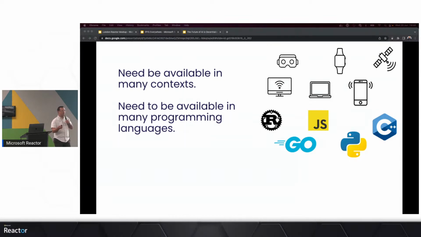You can do all kinds of things with it. You have IoT devices, and most of the time, even those are talking HTTP, not even some more appropriate protocol that they might be using to be able to share a bunch of sensor data out or something like that, right? You need to be available in a bunch of languages. You have to be where the developers are that you want to use your protocol. So that means implementations in different languages.